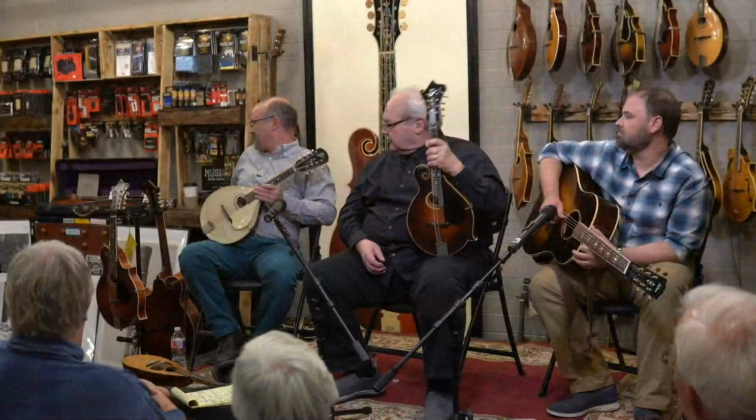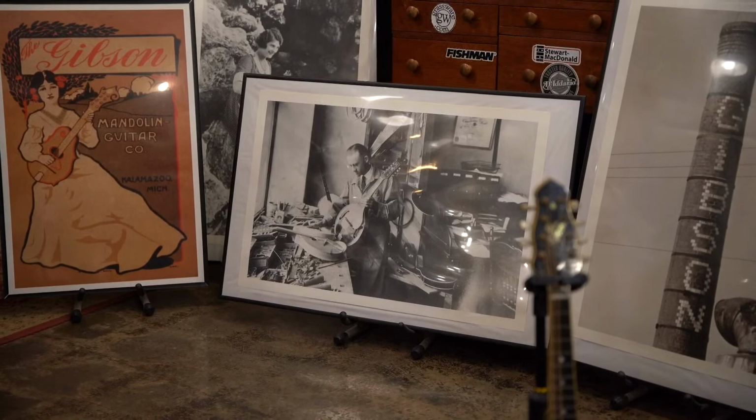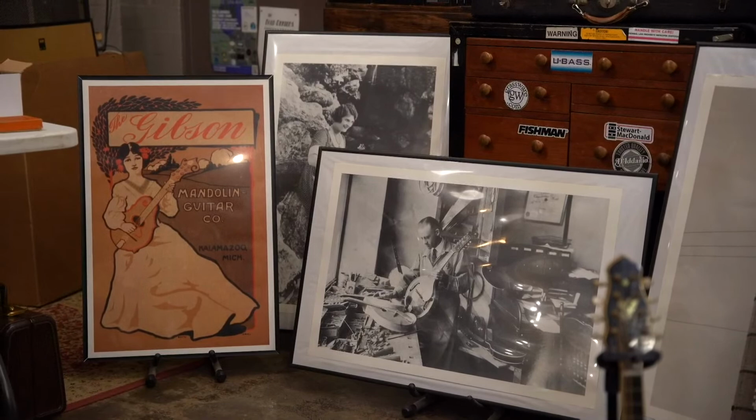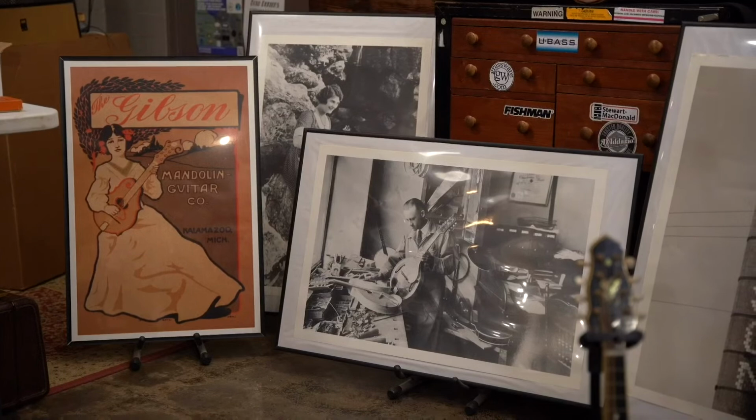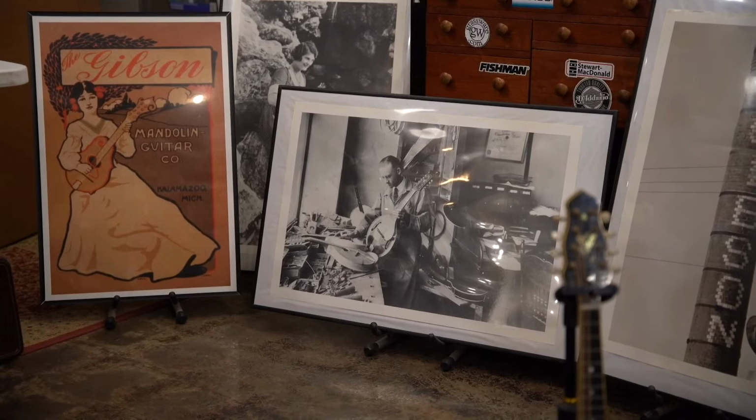So, you got very excited. A really cool poster of Lloyd Loar over here working on these mandolins. That's Lloyd Loar at his R&D bench. He is holding the one and only Mando Viola that came out in the middle of 1923. And in front of him is a couple of snakehead mandolins in the white, one with the first generation adjustable bridge and the other one with the second generation adjustable bridge. And if you look close at that picture, you can see trapdoor banjos, which is what this mandolin banjo is, a trapdoor mandolin banjo. There's a trapdoor that's hanging off. You can see it right there, right behind him. And you can see his cigar boxes, as he was an avid cigar smoker. But you can also see Virzi parts, Mando bass tuners on that bench.